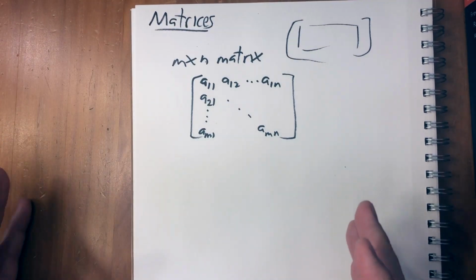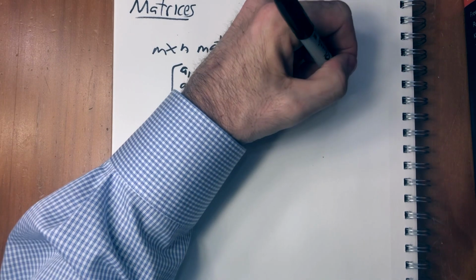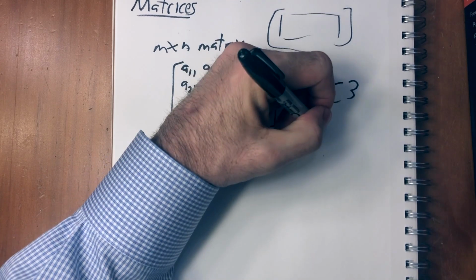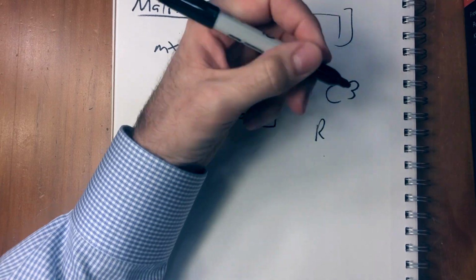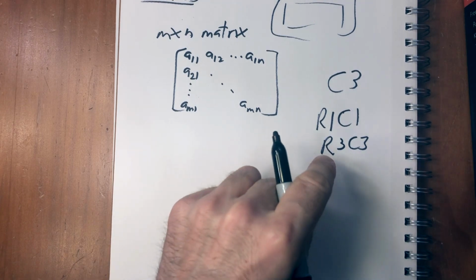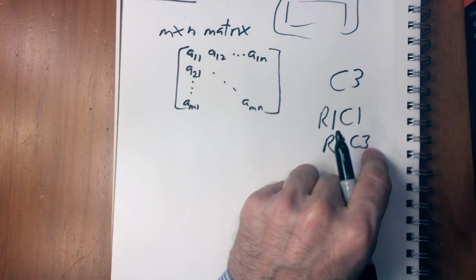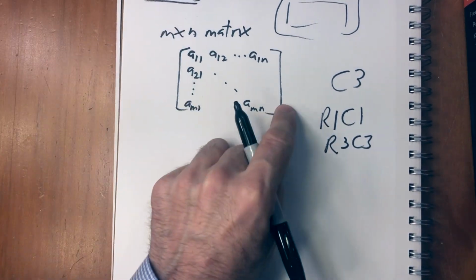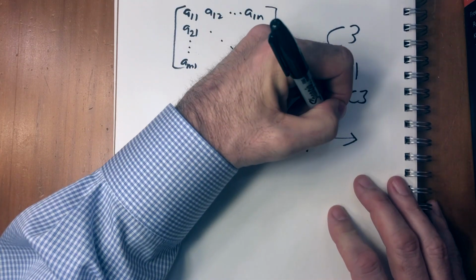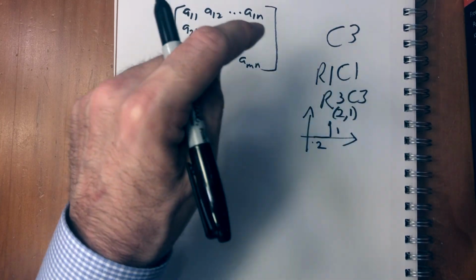So it's always hard to remember which comes first, the row or the column. In Excel, it's column row, right? If you have a cell C3, it's column and then row. But you can also refer in Excel to row column form. And the way to remember it is that we're using row column, and also you never hear the phrase column row. It's always row column. That's how matrices are. It's row, then column. But then, of course, it's all completely arbitrary because when we're looking at coordinates, it's column and then row, right? So you never know, but matrices are row column.